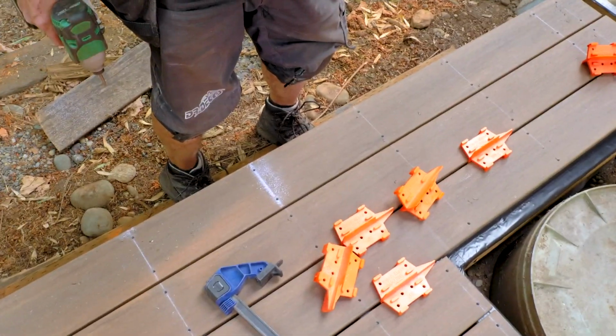Well, everyone makes mistakes, right? Even me. So I got really ahead of myself, and we're putting an alternate colored border on this deck, but I went ahead and laid the last deck board in the same color. So I gotta pull this board now and throw it away. Cost me 50 bucks.